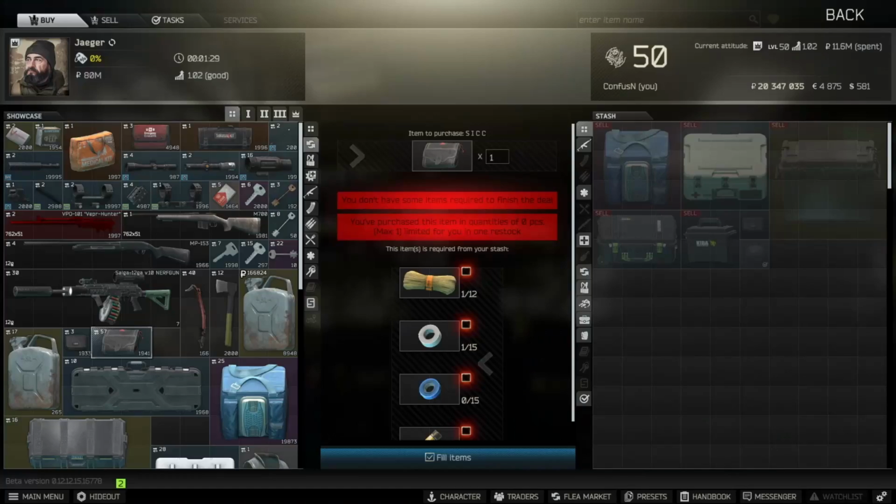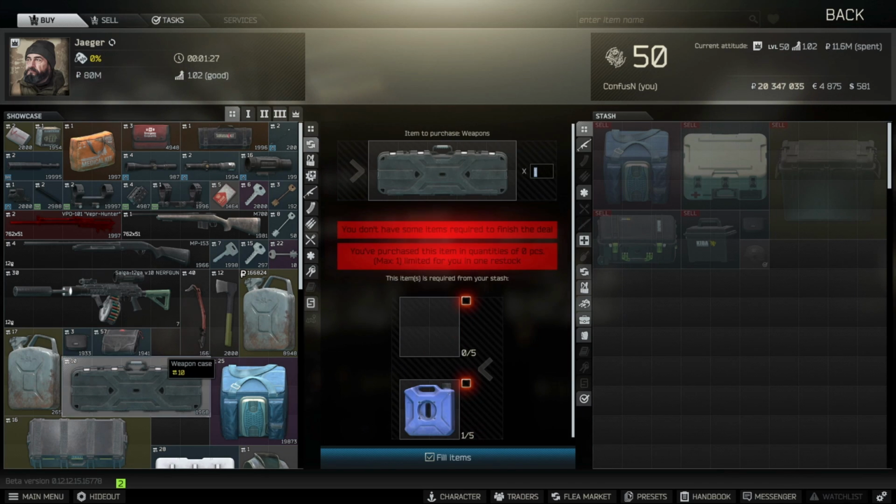Now this wasn't the only challenge standing in the way of me spending more time in raid. Another major time sink was trying to figure out how to obtain my next case from a barter trade.